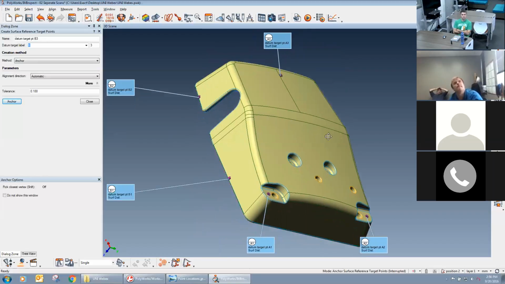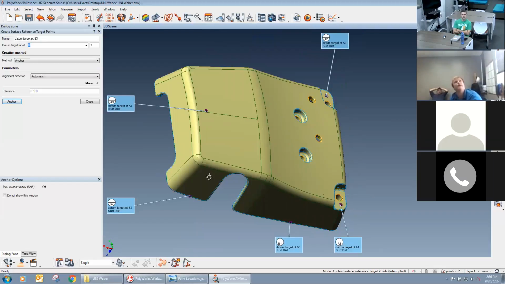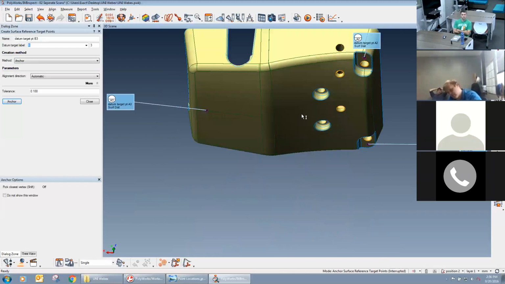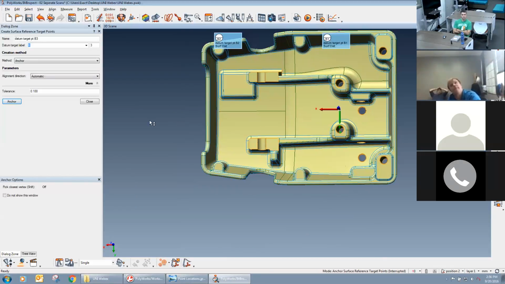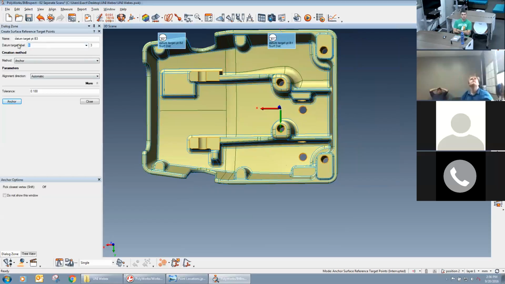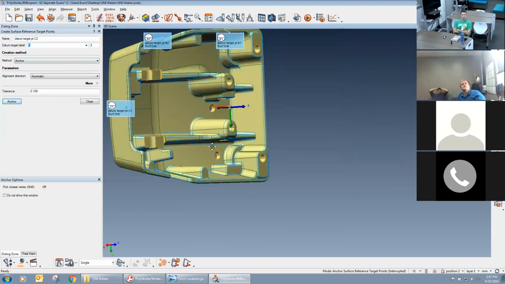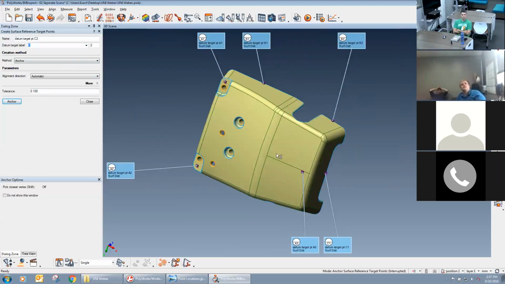And then lastly, I have to pick my C datum, which would lock in my X direction. So they would set on all 3 A's, and then it would be pushed up against both B's, and then it needs pushed back against the C datum. So datum target label, I'll go ahead and label that as a C, click anchor, and then I'll pick it right here in the back. So now I have my 6 locators picked off of the CAD model.